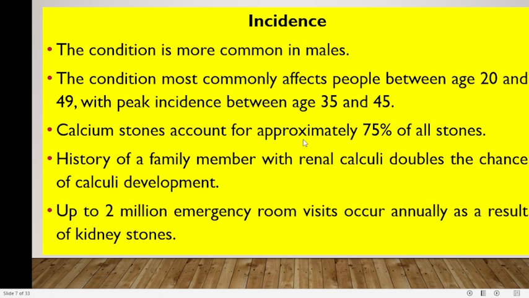Calcium stones account for approximately 75 to 80% of all stones. A history of a family member with renal calculi normally doubles the chance of developing the calculus. We are saying that up to 2 million emergency room visits occur annually as a result of kidney stones, especially in developed nations.